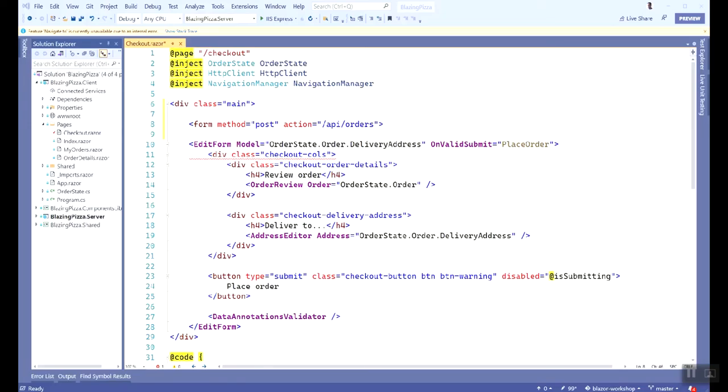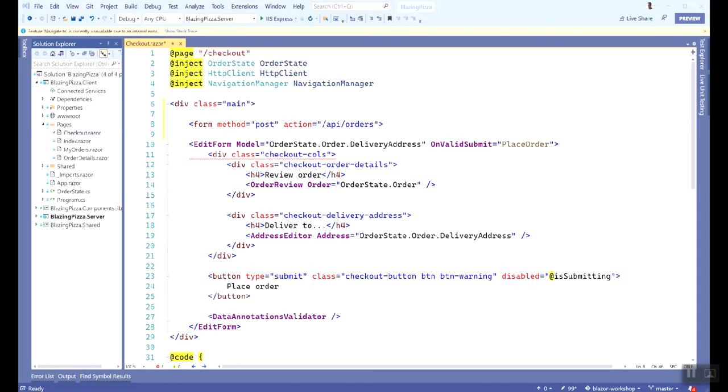Here I am looking at my source code for the Blazing Pizza checkout page. This is a page that's been built so we can take in information about your order and the address that we're going to deliver your pizza to. Now, we're used to seeing forms defined in HTML like they are there on line 8. Form method equals post, action equals, and some address to post our data to. Let's go take that data and send it to this server location so that it will persist it to our data store. Do some business logic on it, figure out what we want to do with our pizza, with our order, and process it from there.